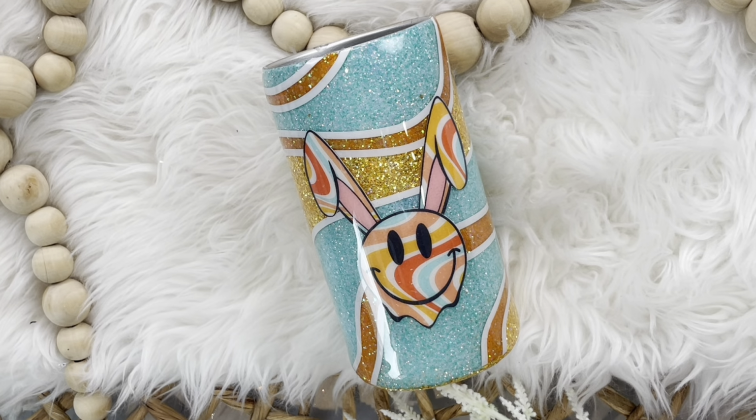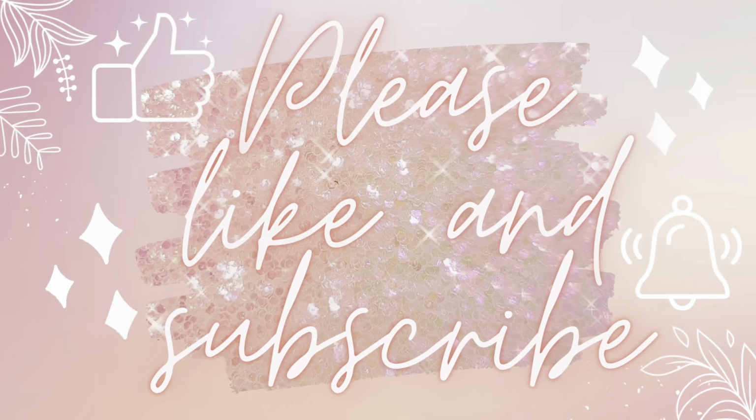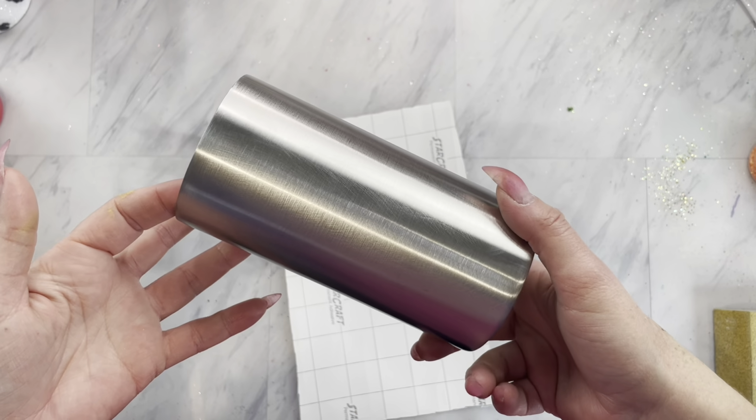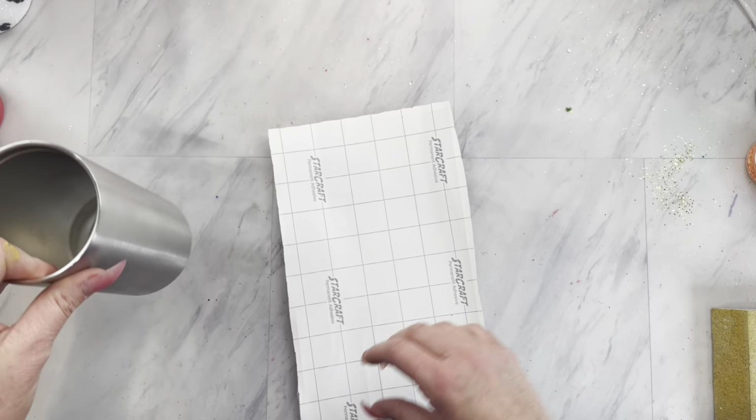This is a super fun tumbler, so let's get started. Today we are working on a 16-ounce plump from the Still Magnolia.